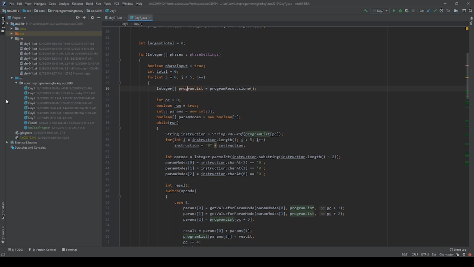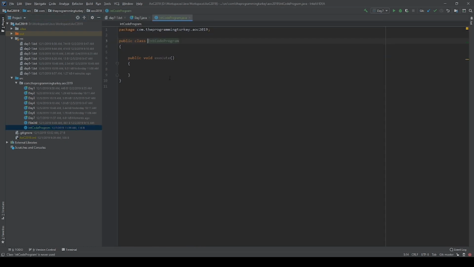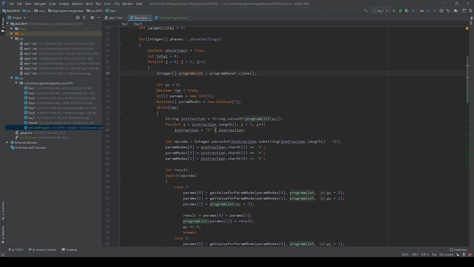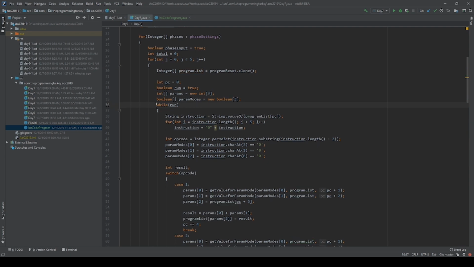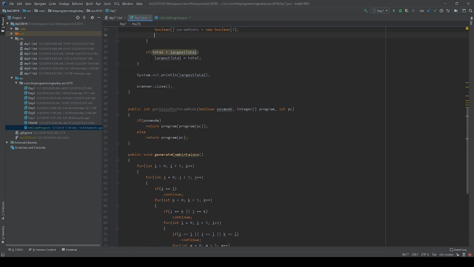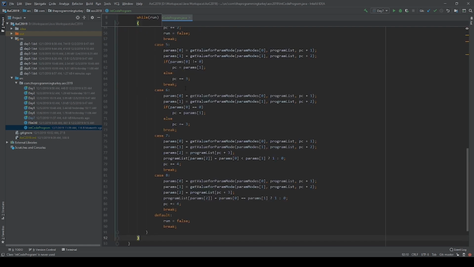So we have all our Intcode programs. So I'm going to attempt to make this Intcode program class I have here. That is going to take all of this, and it's going to be in the execute method.